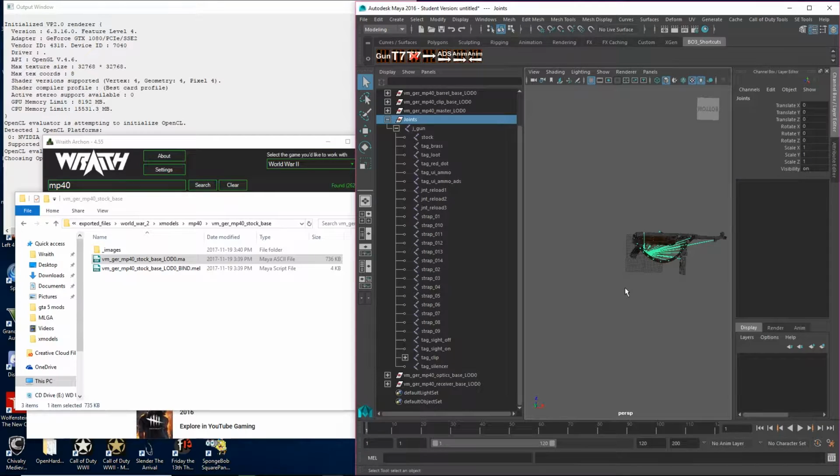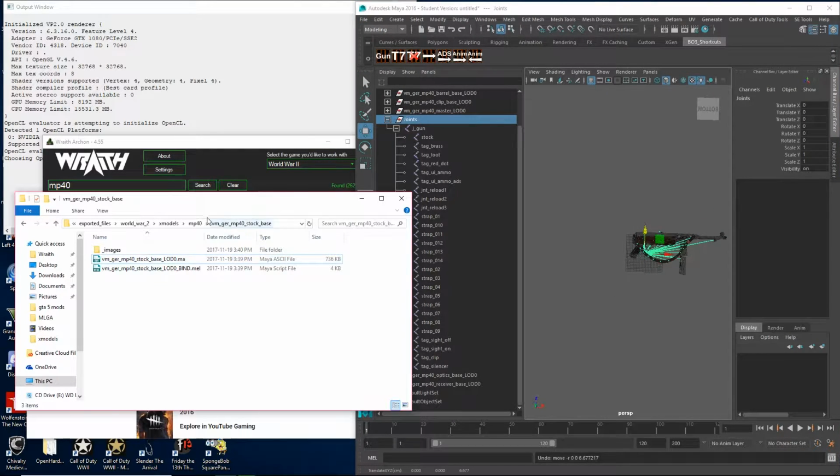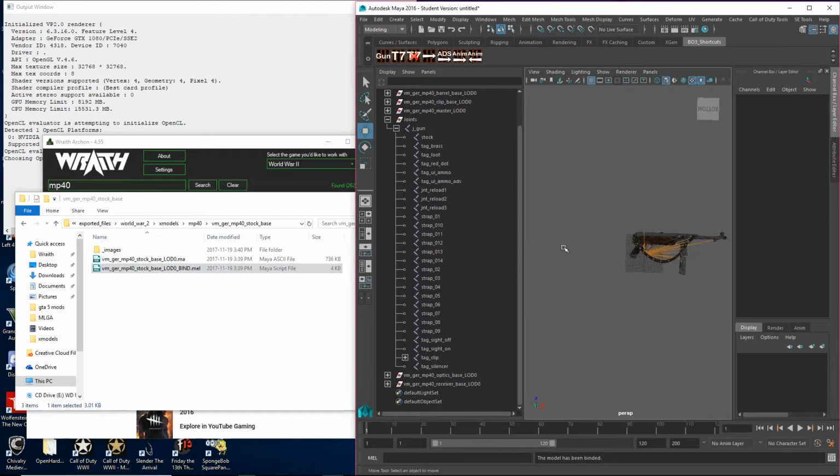If I move this gun right now, it's not going to do anything because it's not bound. So what you're going to want to do is drag in all of the binds from the... oh, that's the stock one.